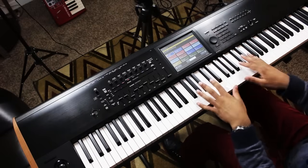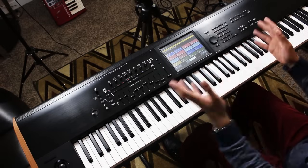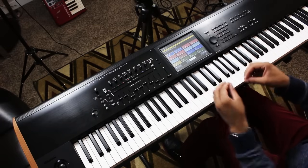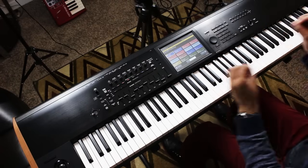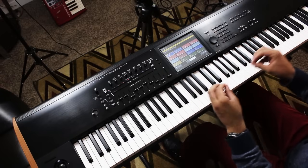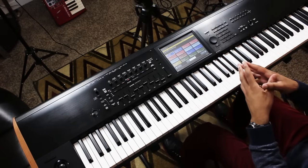So anyway, the keyboards are definitely two different keyboards. Again, I think we do them a disservice when all we do is compare the sounds. When you just turn the keyboard on, play a few acoustic pianos, a few EPs, a few organs, a few synth sounds, and then declare one the winner over the other, I don't think that's a good way to compare these keyboards because they do more than that.